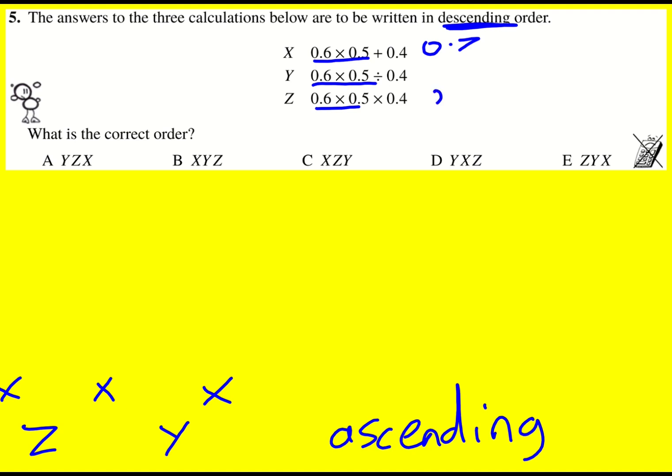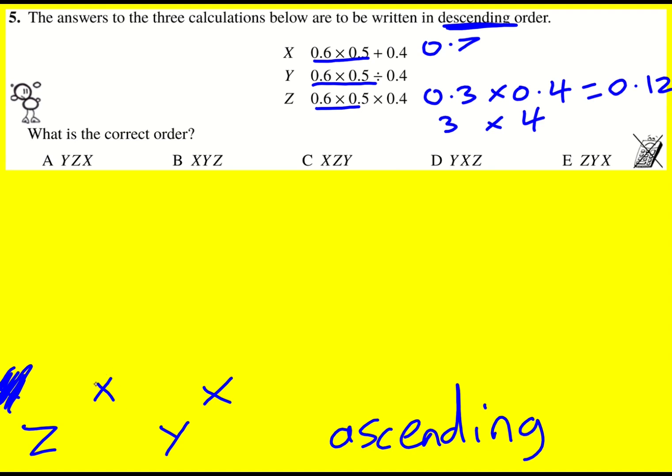Over here, I'm going to have 0.3, and then I'm going to times it by 0.4, and that is equal to 0.12. You can change it to 3 times 4 if you want. Just realize you have to divide by 10 afterwards, and then divide by 10 again. So it's 12 over 100, 0.12. So now I've got that Z is less than X, so it's definitely not going to be there. But where is it?